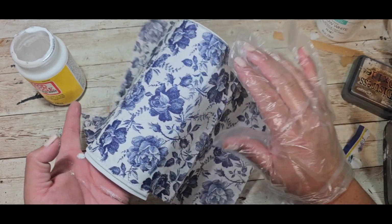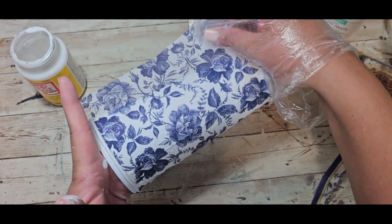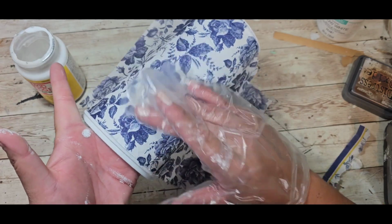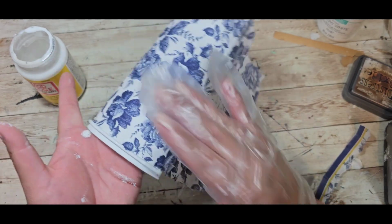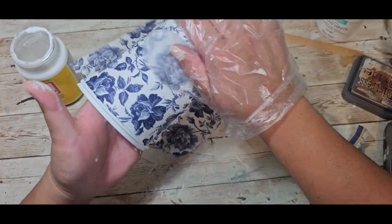Now with this part, you still want to take your time. The napkin is still very thin. I know it looks like I'm rushing through this, but this video is sped up. I would just say take your time to smooth out any of those wrinkles. And I usually don't get them all out, and I'm okay with that.